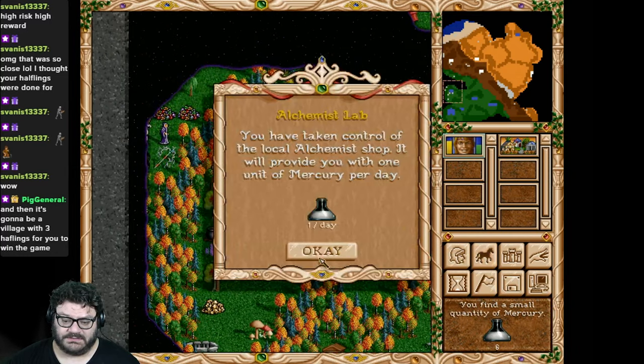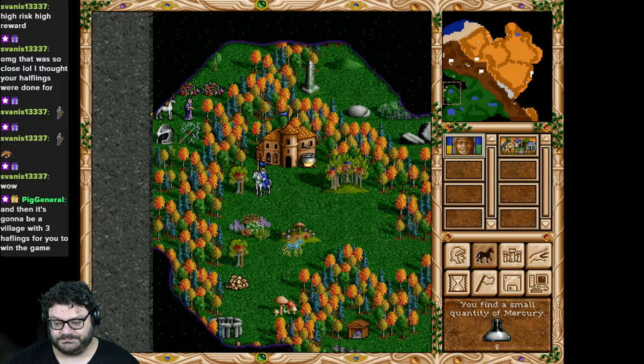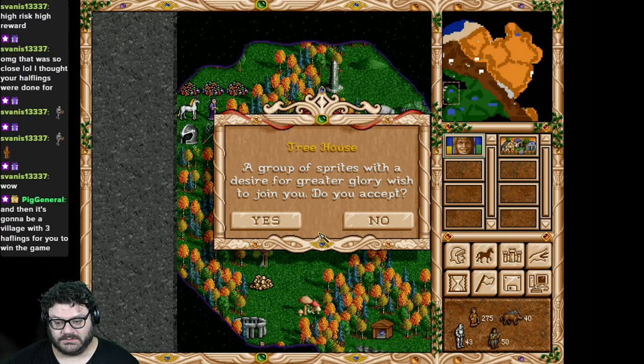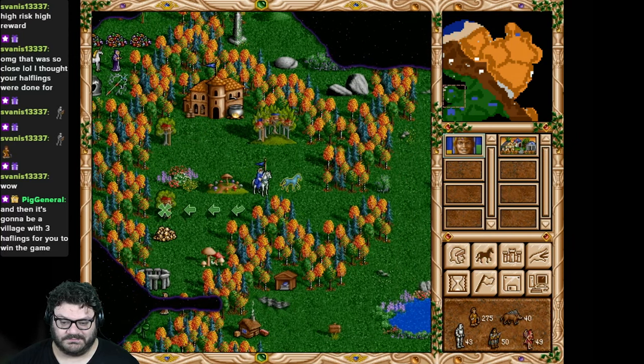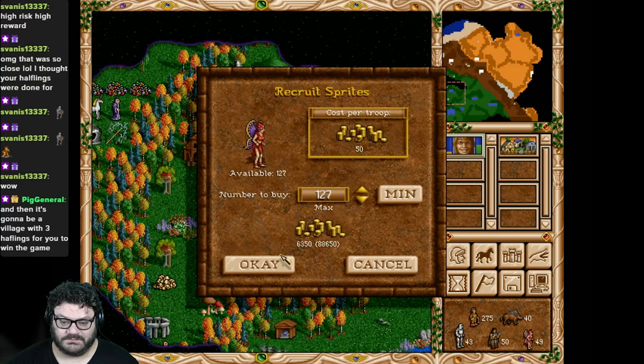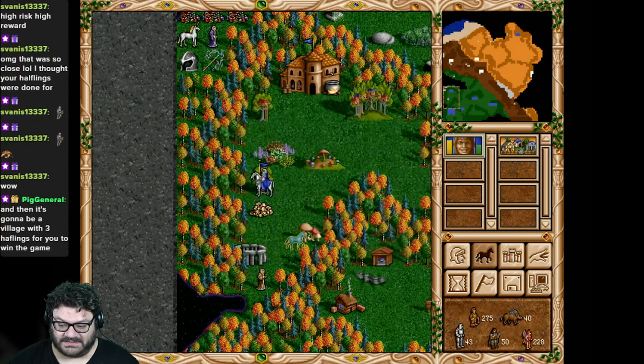All right. More mercury that we don't really need. Group of sprites desire greater glory. Wish to join you to accept. I guess I'll take them. They're all gonna die in the next fight.